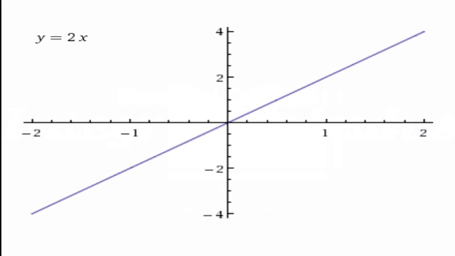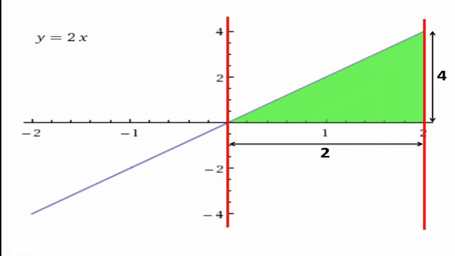So, first, we start with numerical integration. First, we draw in the lines x equals 0 and x equals 2. Now, we can see exactly what area we are trying to find. This area is the area of a right-angled triangle, with base of length 2 and height of length 4. The area of a triangle is half the area of a rectangle of the same dimension.